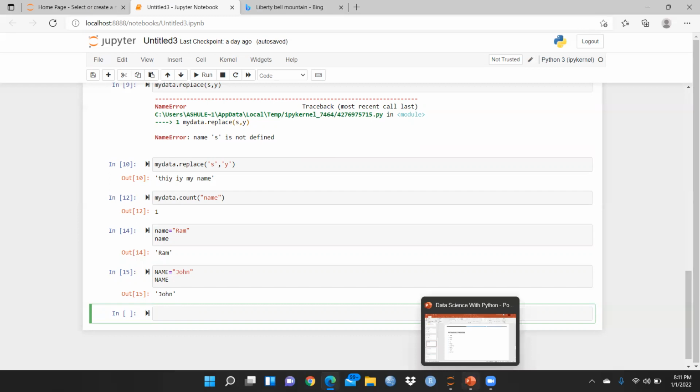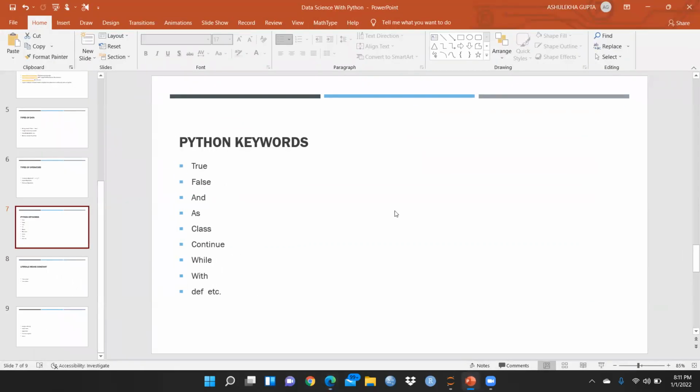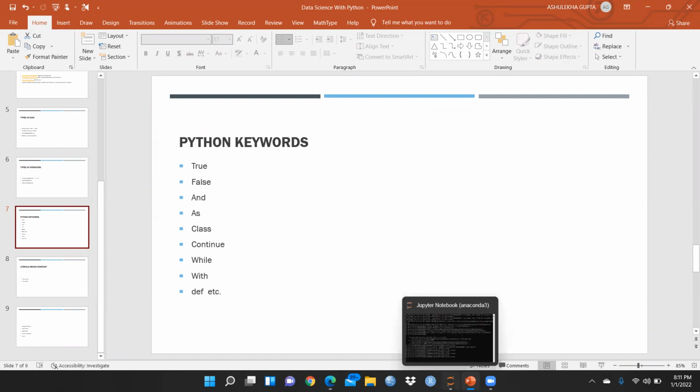First of all, I would like to show you some Python keywords: true, false, and, as, class, continue, while, with, def, etc. These are keywords that we cannot use as they are in Python.